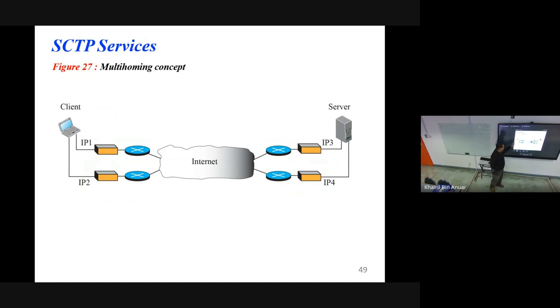Okay, and you can have this kind of concept where you can also transfer it using different IPs. This means the provider, the ISP, Internet Service Provider. From a single client, you can transfer through different ISPs, so if you have two different ISP subscriptions, you can load balance your data between these two, and then you can have a higher data rate compared to just a single link.